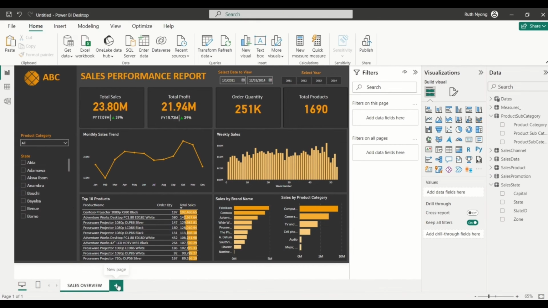Then I'll quickly duplicate this page, and the duplicate of this page is going to be regional analysis. Let's type it in caps. Regional analysis. Okay, so I press enter.